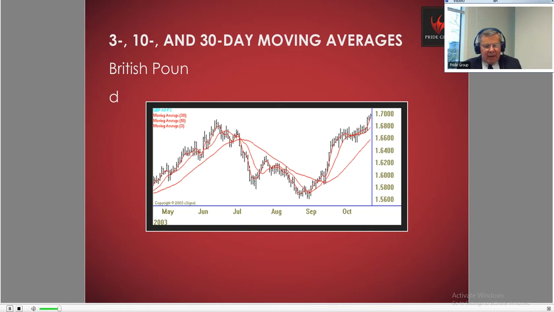then again in the middle of September to the beginning of October, when the 10-day moving average crossed the 30-day moving average, you could have had two nice trades for yourself. Okay? I don't know if that answers your question about when to move. But look for points where the moving averages cross, and if you've got moving averages together, use those as potential indicators.